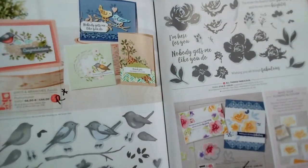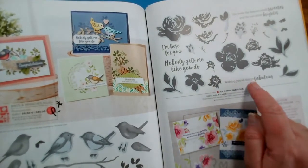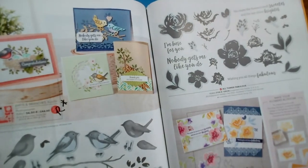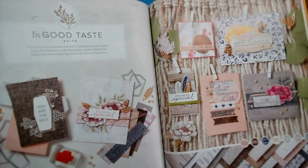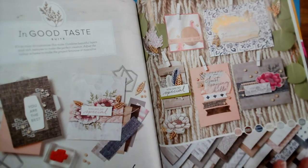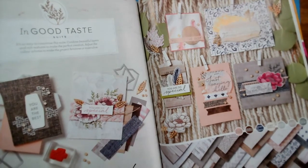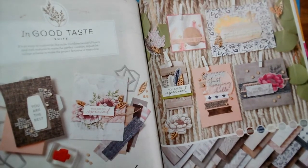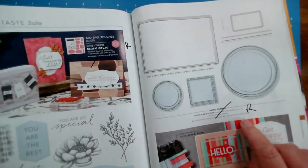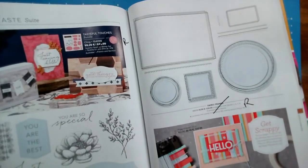Birds and Branches is going through, as is All Things Fabulous — a stunning stamp set. The matching dies are also going through, but the reduced bundle at 10% won't be carried over. In Good Taste — I believe this is the only set of designer papers going through, probably because it's such a fantastic mix of wood and tiles, perfect for backgrounds. In Good Taste is carrying over, as is the stamp set. Swirly Frames is retiring on page 125 — quite a lot of people have used that so you may have it already.